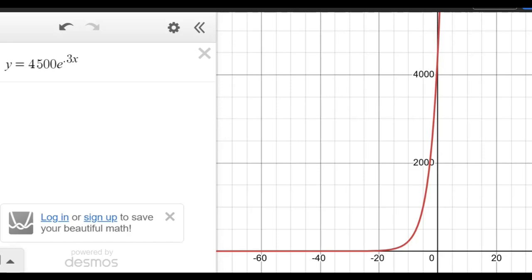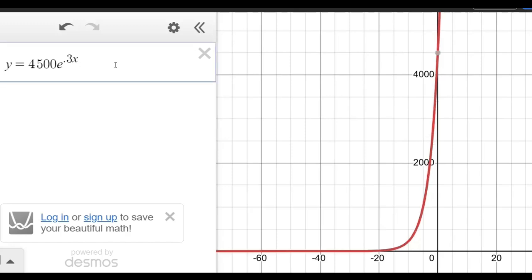It's asymptoting out at the y equals 0 line, and right around, say, minus 15, it starts curving up sharply until it finally gets up here to 4,500, which is the y-intercept. So in case you're wondering, I did fix my scales on Desmos so it would show this graph. Otherwise, it's kind of hard to see the intercept and see a meaningful curve in here. So you want to be familiar with that.